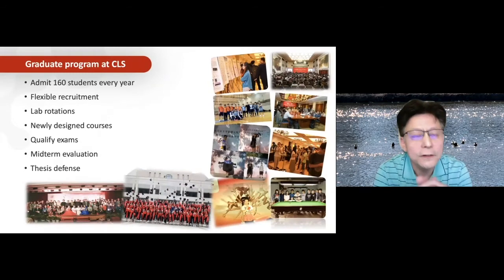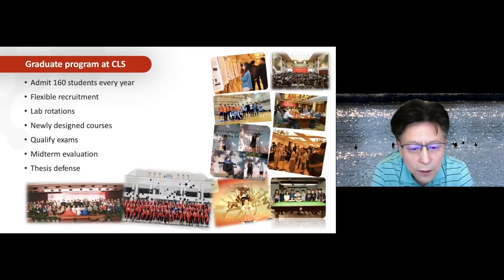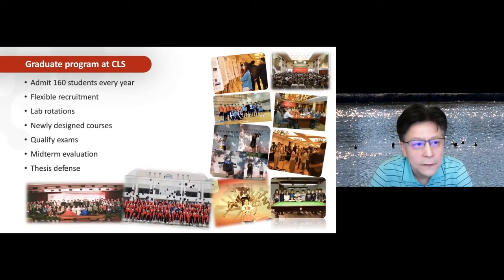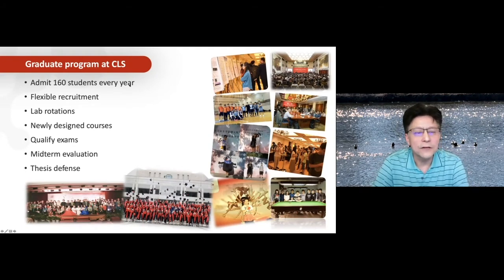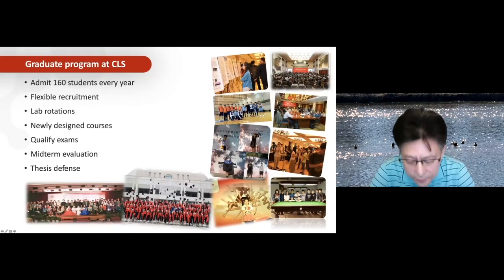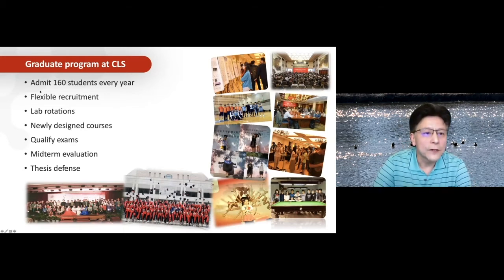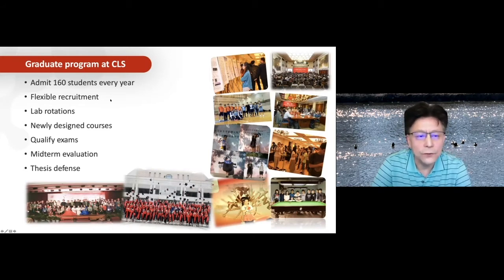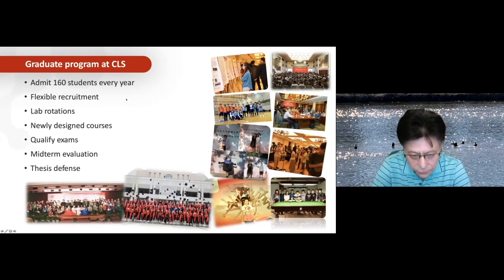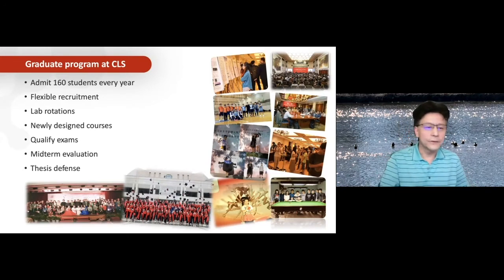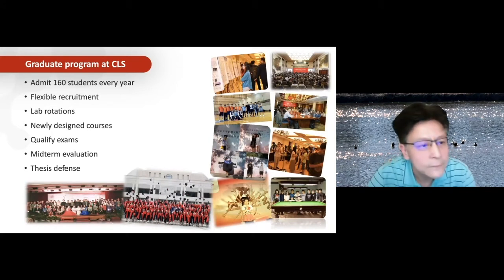And also, somewhat different from HHMI, we do have our own graduate program because one of our missions is to train the next generation of scientists. So we admit about 160 students every year for the 2 universities. We have very flexible recruitment, and this is especially designed for the Chinese system. In the Chinese system, you can recruit only once a year, and for PhD students, only fresh college graduates. We relaxed all these constraints. So we can recruit twice a year and we don't have any age restrictions. And the students can work for a few years and come back and apply to our PhD program.